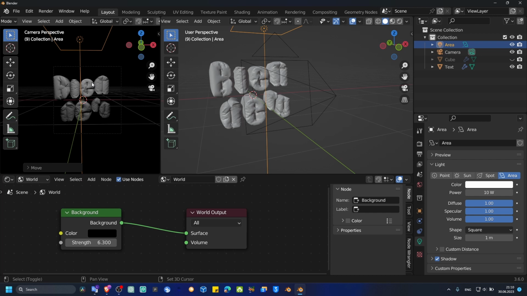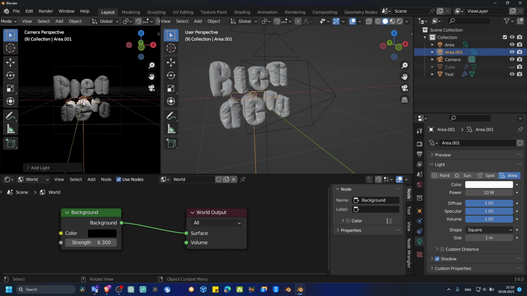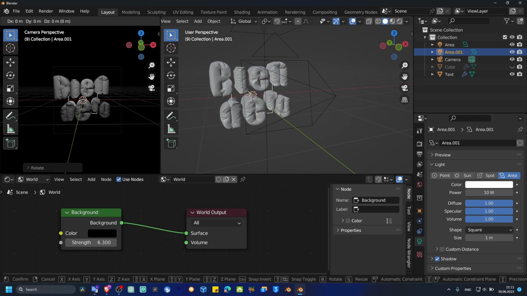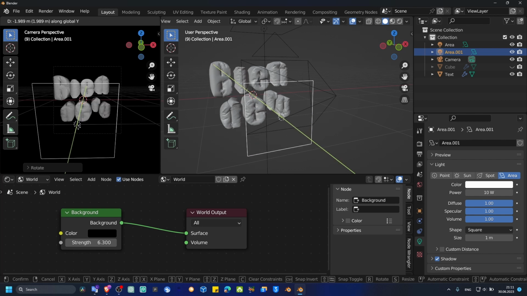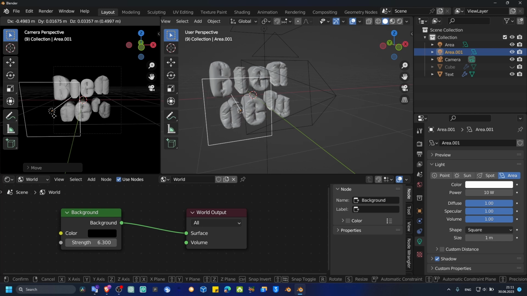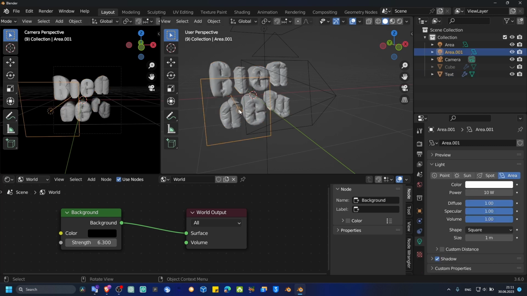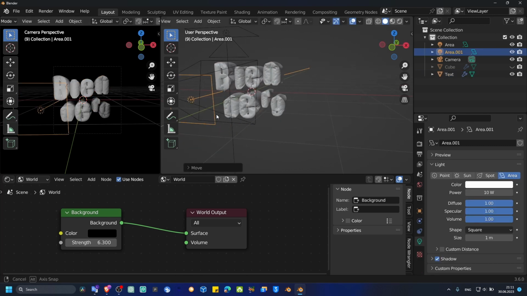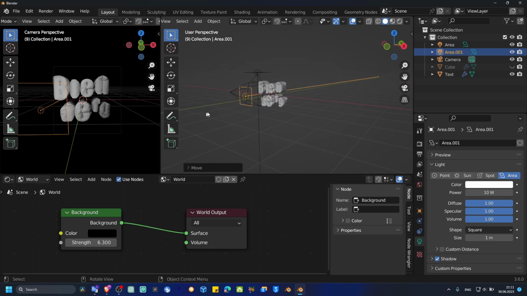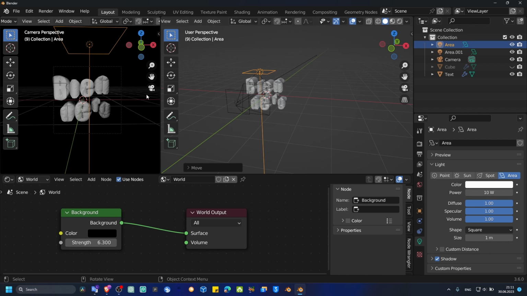We can add another one, Shift plus A. One that will be positioned here, and then G, and then Y. Move it here, and then G, and then here maybe. So we have this here.